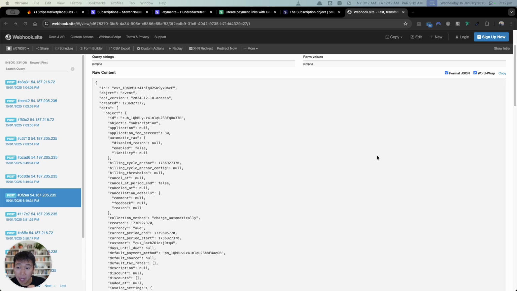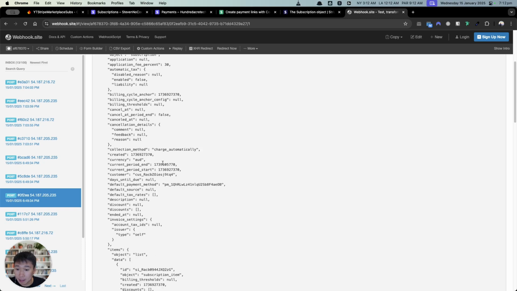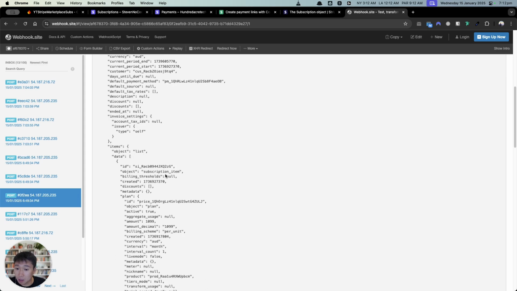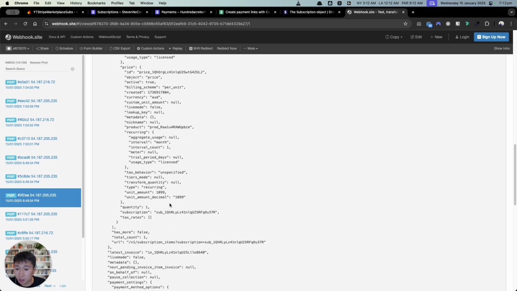So looking at the payload for the Stripe subscription for updating and deleted, one of the key things we'll be using is the subscription ID.